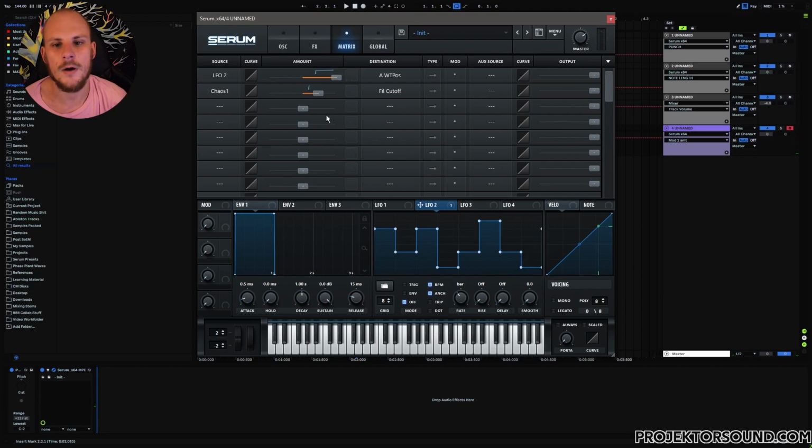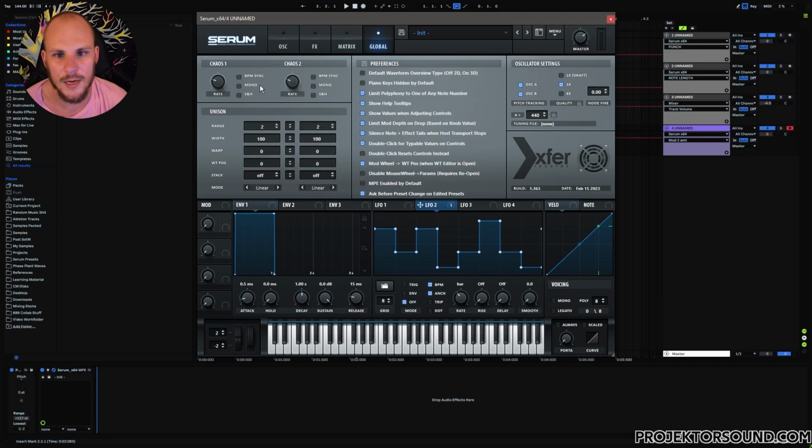What we can do is we can assign the chaos oscillator to it. And we can already see one of the issues that I tend to have with the chaos oscillator, in that it seems to be wobbling about sometimes around the same place and then just randomly jumping to a new point, and then it continues to wobble there. I don't exactly know how it works. I know that there are different parameters that it uses for both of them. There are like differences between them.